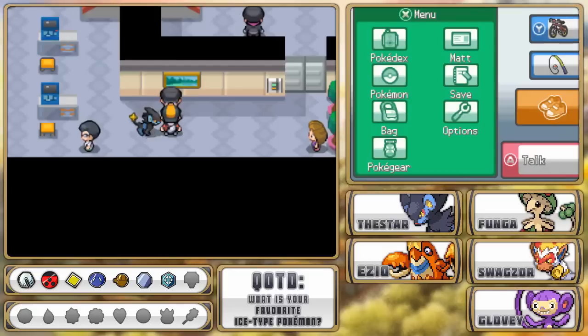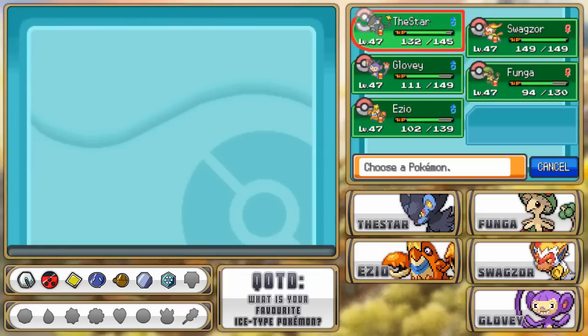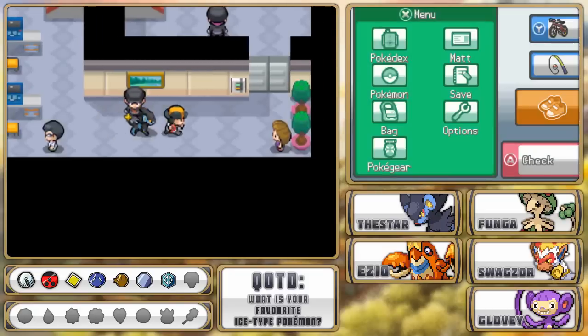Okay, and there we are. Is everyone level 47 now? Yep, everyone's level 47, so we can stay in with the Star.